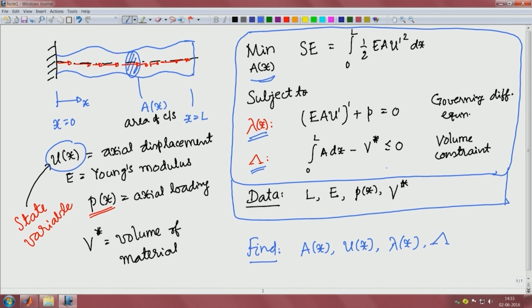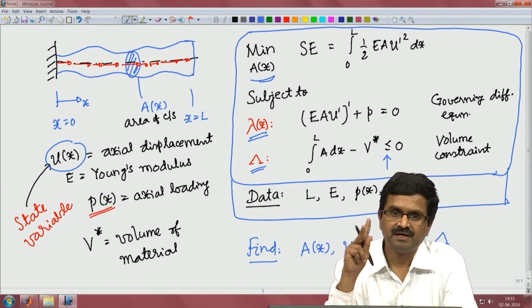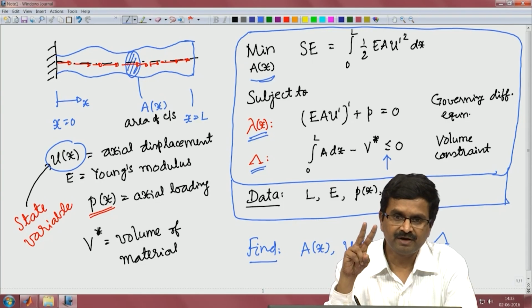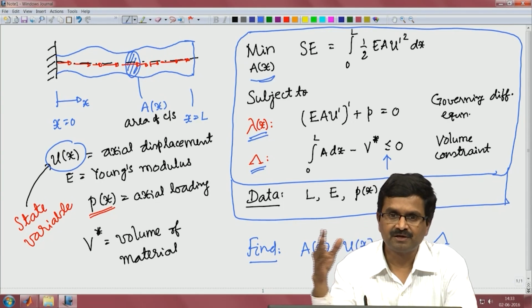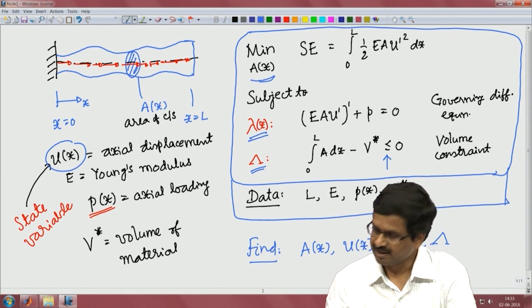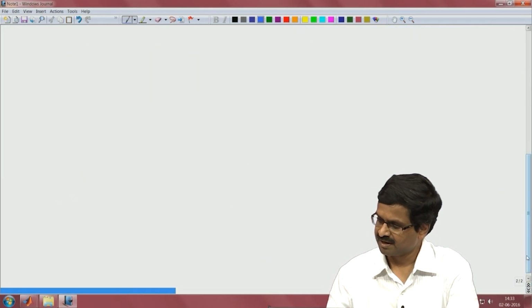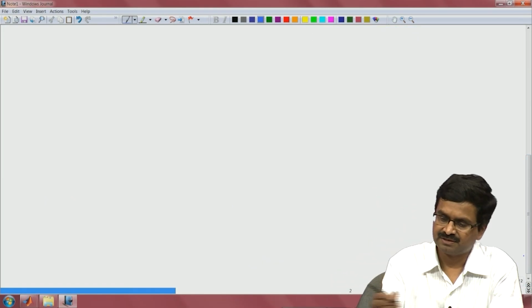Notice that we have put an inequality constraint, as we have discussed in the last lecture and the one before that, and much before when we discussed finite variable optimization. Whenever you have an inequality constraint, there are two possibilities. One, it can be active, the other it can be inactive. So, we have to find out whether it is active or inactive by working out the problem, as we will do today. Noting this problem, the next step is to write the Lagrangian. So, we will move on and write the Lagrangian.